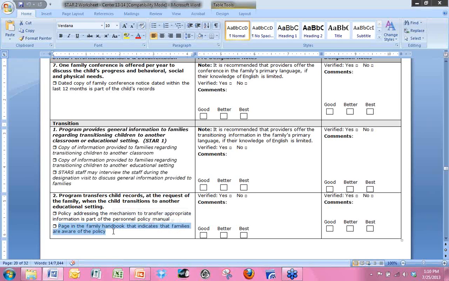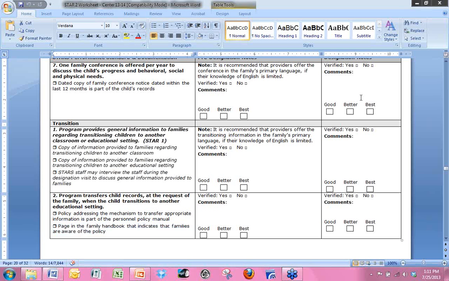So when you have your family handbook, there could just be a little blurb in there that states, if your child's transitioning to another setting, what's the process for them? Do they need to go to the director, to the teacher? Do they have to have a written request? Can it be a verbal request? So they need to know that it's available and how they would go about doing that.